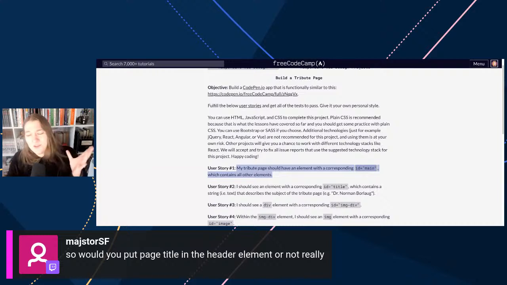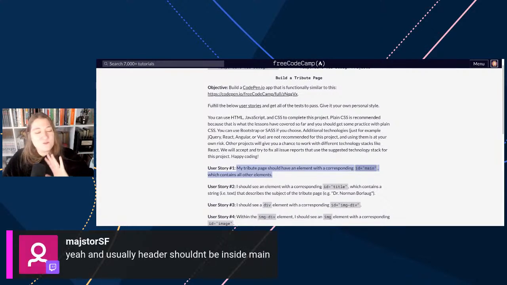Yeah, I mean, you make a good point. So yeah, don't put your header inside a main. That's just going to feel weird. I think you might just leave a header off for this project just until you get it checked and you get your good job check. After, you can go back and do it proper, right?